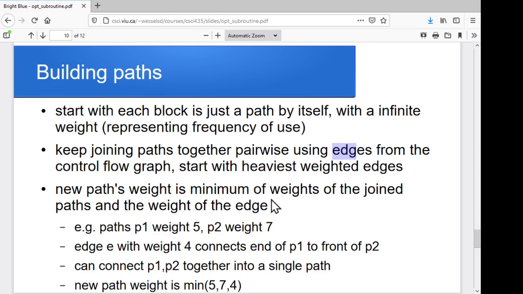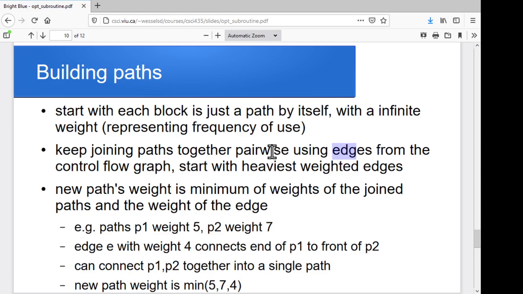So we go through, and to do this in an organized fashion where we want to build the best paths, the hot paths, what we'll do is take all of those edges in the beginning. Right? We've got this set of blocks that are each just paths by themselves. We've got this set of edges that can connect blocks together. We'll organize those edges by their weights, how frequently those edges were used. And we'll start with the heaviest weighted edges.